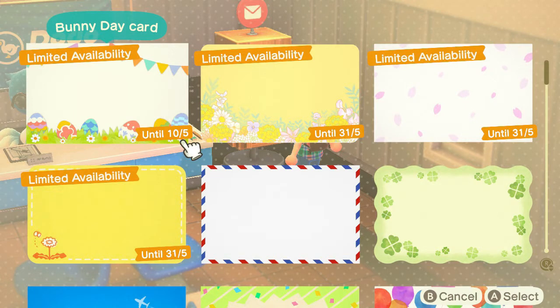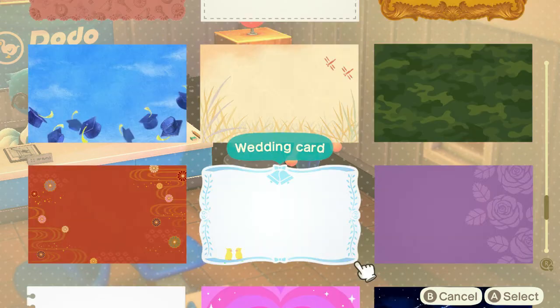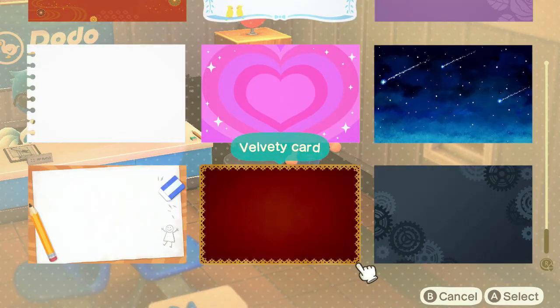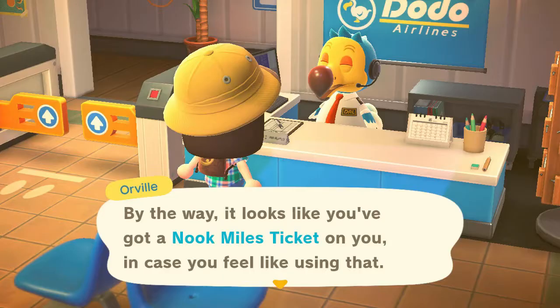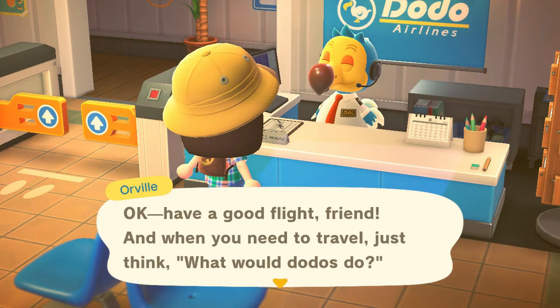And this was so exciting, that there are limited papers to write letters on. I was so excited to see that. And it made me immediately want to write. I love writing my villagers, especially to get the pictures. So that is something that I immediately did.